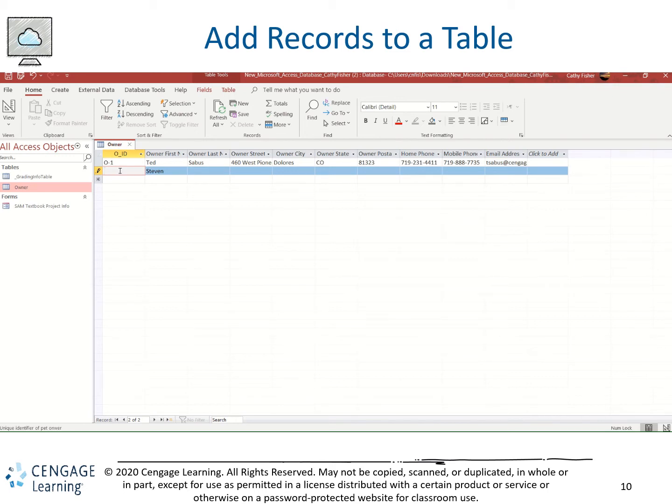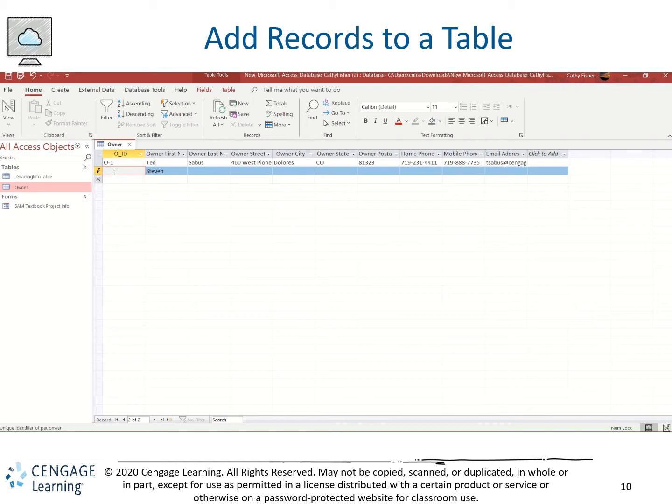And because owner ID is a primary key and a unique identifier, I must do so. Okay, I must put it in there. I can keep putting stuff in here if I wanted to, but I'm not allowed to get off of this record until I actually put an owner ID in there.